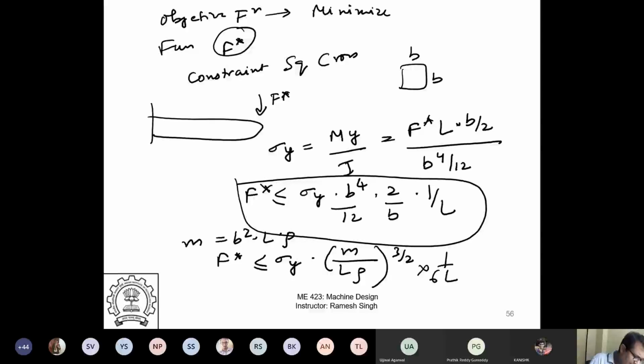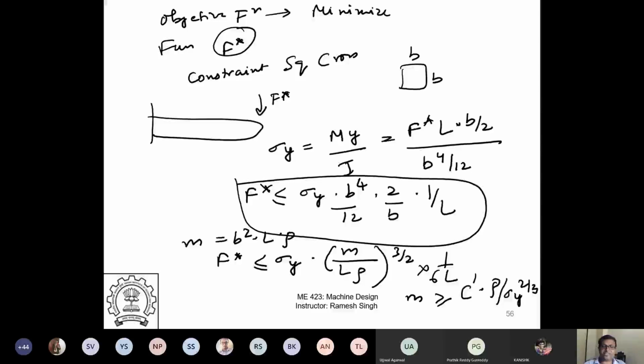So basically what you will get is m is greater than or equal to some constant C dash times rho divided by sigma_y raised to 2/3.